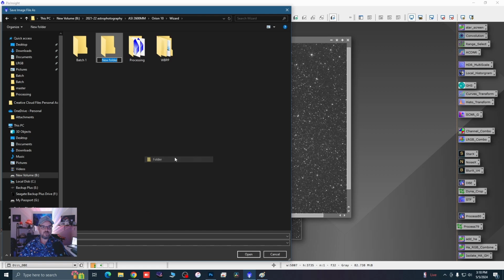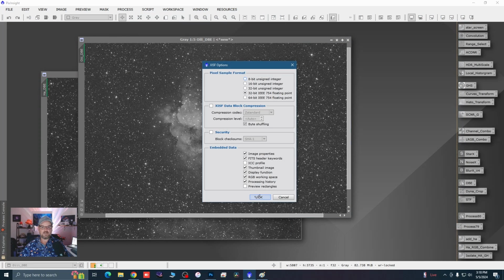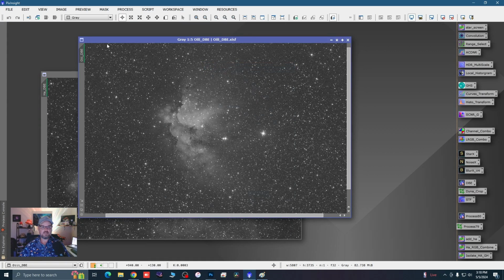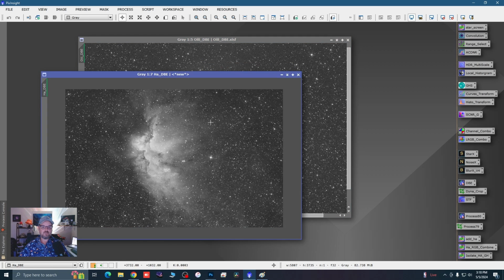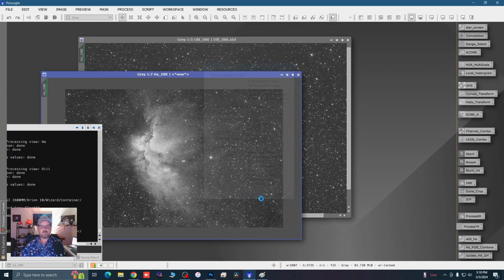Let's just make a new folder here called container. And we're going to save this O3 as an XISF in that container folder. Okay? Like, Steve, what in the world, man? What is going on? File, save as, container folder, HADVE. Okay.